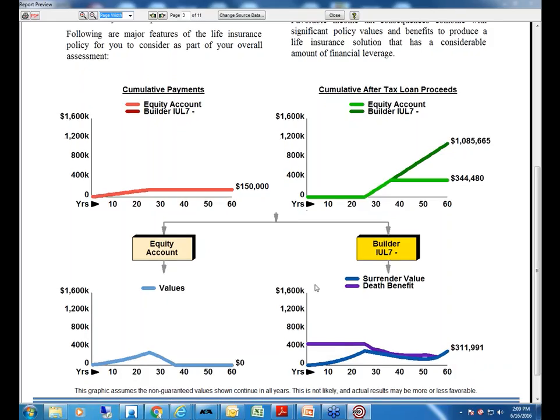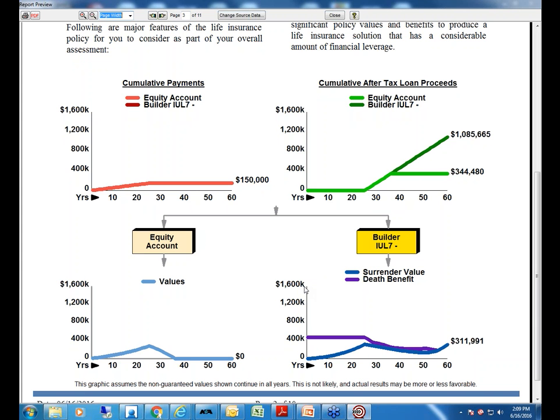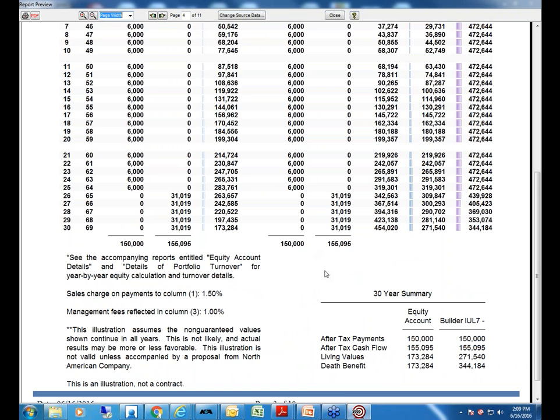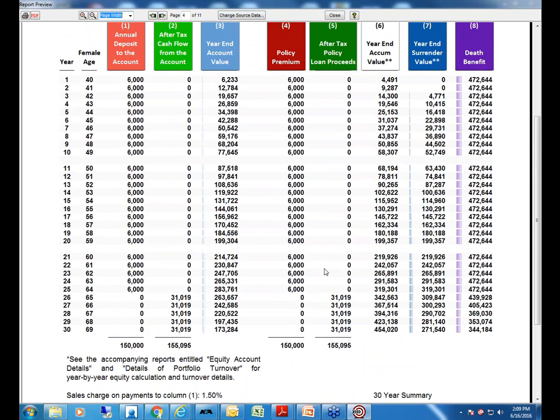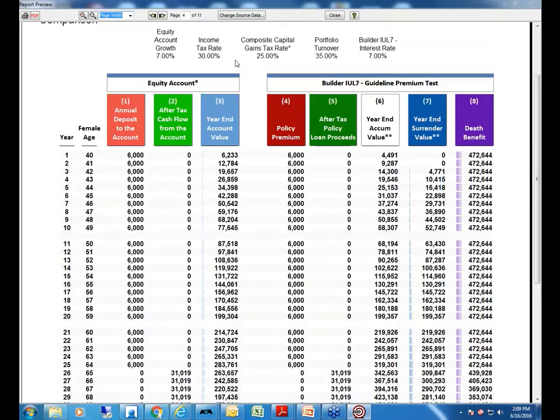So that's a really nice report just to give a good look as to, yes, this is a good apples to apples comparison. Here's obviously the meat and potatoes of it all. It gives everybody an idea of this is what we're looking at, 7% on both, 6,000 going in through age 64, so 25 years, and loans starting to come out at age 65. As you can see, those amounts coming out are the exact same.